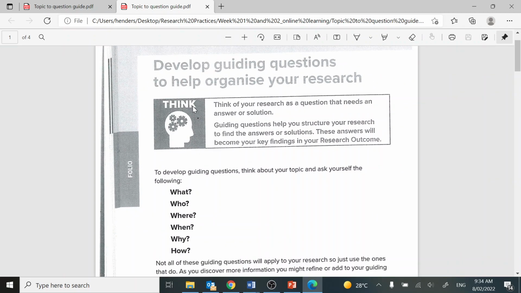Okay, so when you're going to start thinking about your question, this is a scan from an official research project book that was produced. For the most part, it was quite unnecessary, so I've only got a few bits and pieces out of there. But this bit I thought was very, very useful indeed. So what you're going to do is you're going to ask yourself the following in regards to a particular topic, and in particular focus on those things that you put underneath.